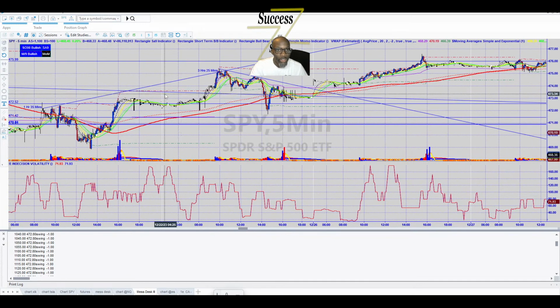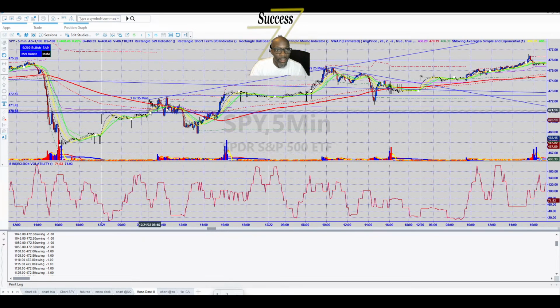Because when we create these trend lines, for one, this is the same day, but we need to make sure that we start after 9:30.